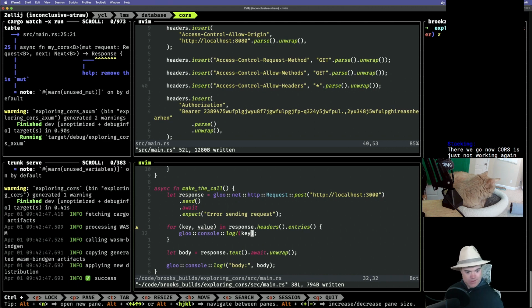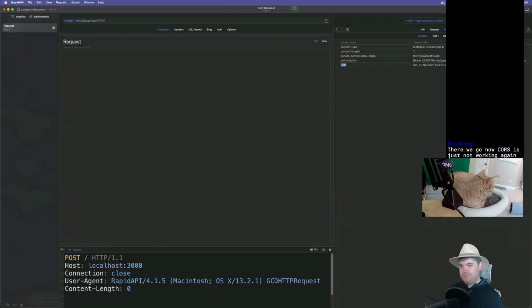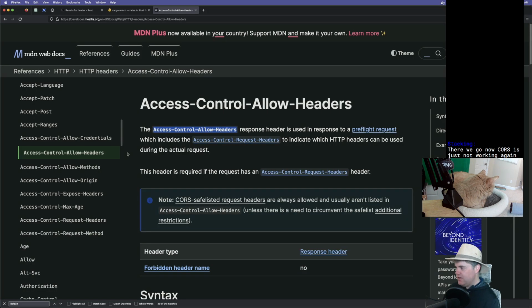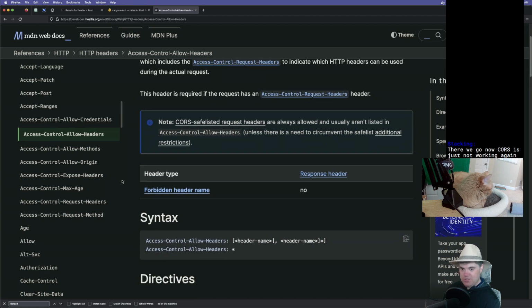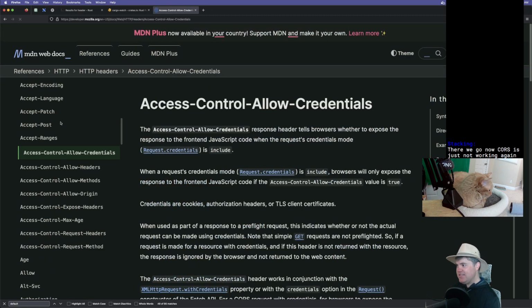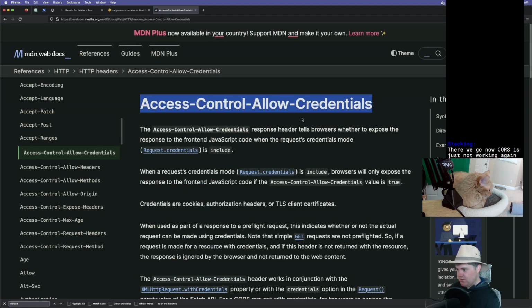Okay. So to come back to here, I wonder if I'm not allowed to expose. Oh no, because we were able to do those before. Now this Access-Control-Allow-Credentials. Let's try this one.